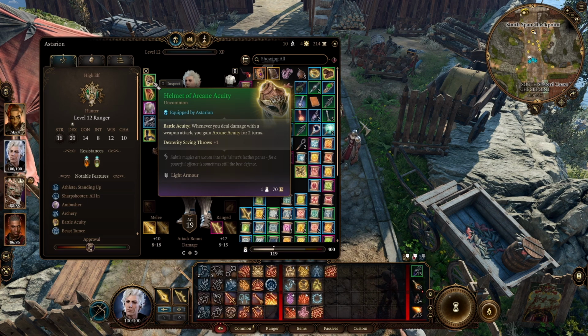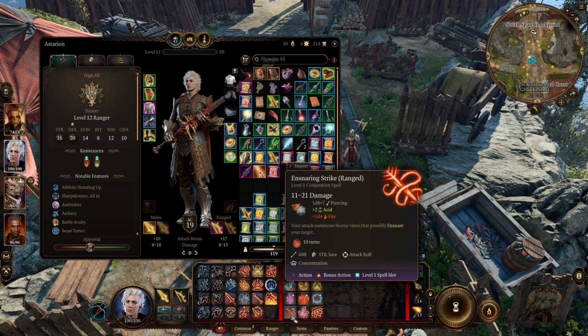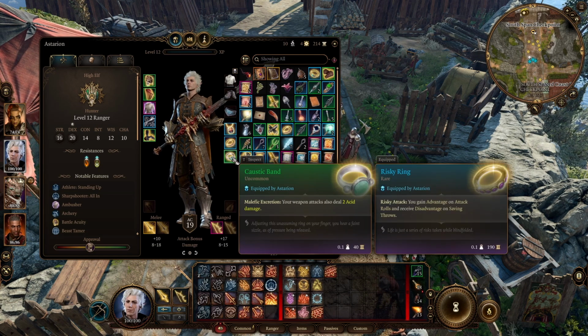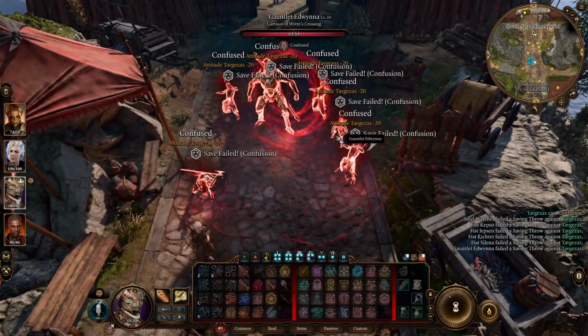He's probably never going to cast any spells that require saving throws. The only ones he's got really are Ensnaring Strike and Sacred Flame, and he's not going to be using them. I've gone for the Caustic Bands to give an extra 2 damage. Let's just see this in action. I'm going to get someone else to start the combat.